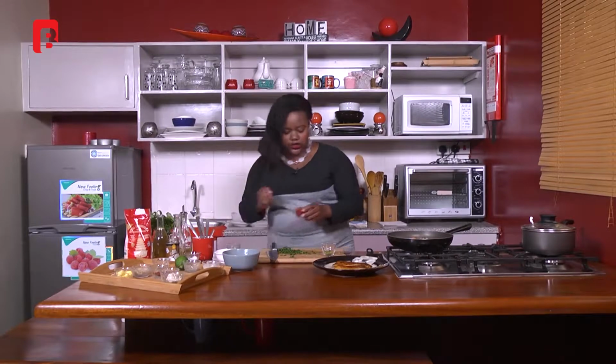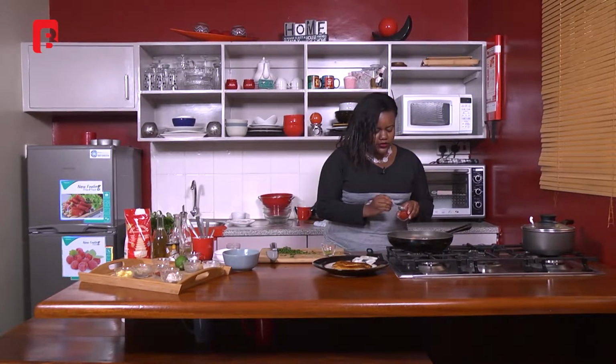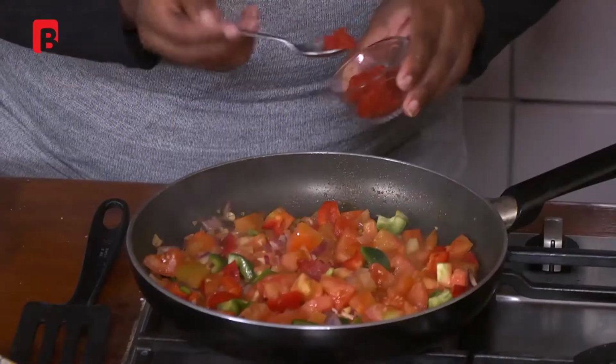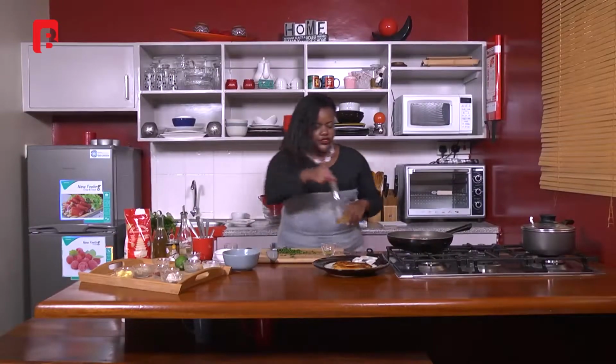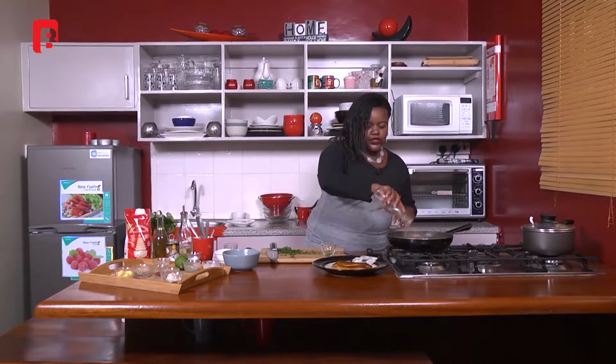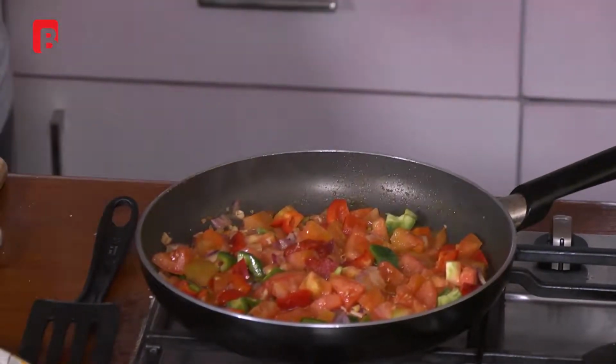So at this stage now I'm going to add a bit of my tomato paste and then stir that in, as well as my stock. So I'm just going to pour this in and then I'm going to get my other stock.